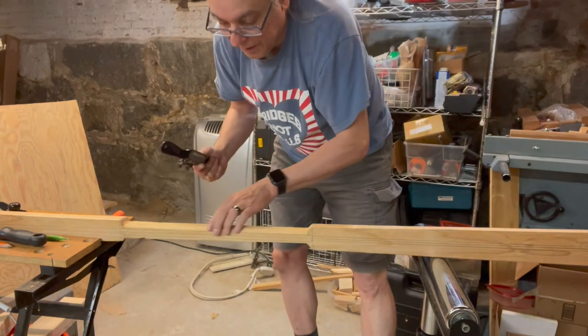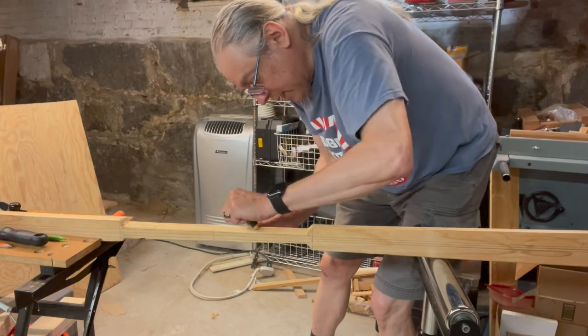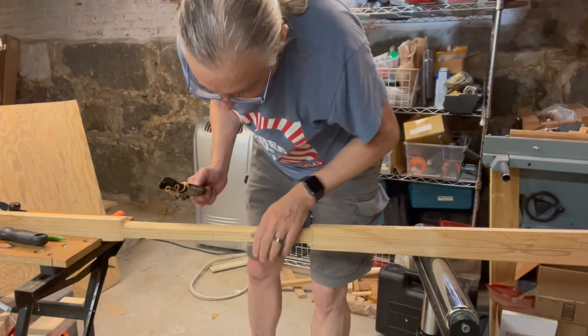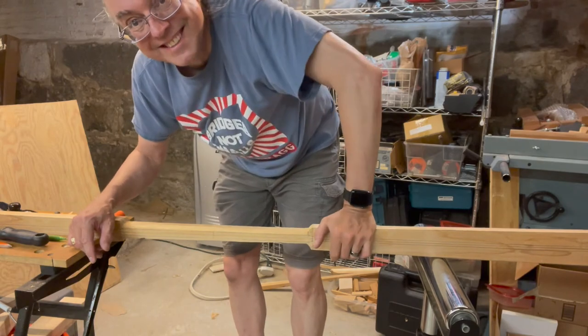I'm just doing that to make it smooth. That's all, so I can reduce the likelihood of splinters. That's all that took. At least something went well. Actually, the shaping went well also.